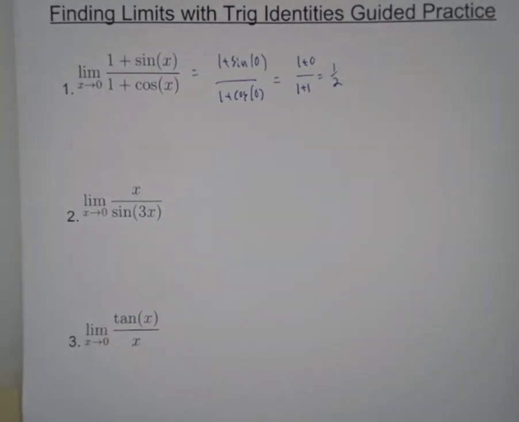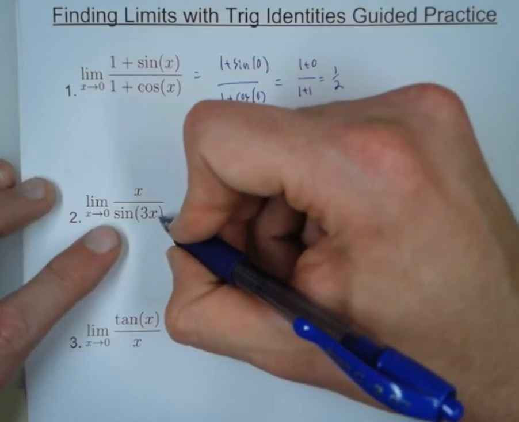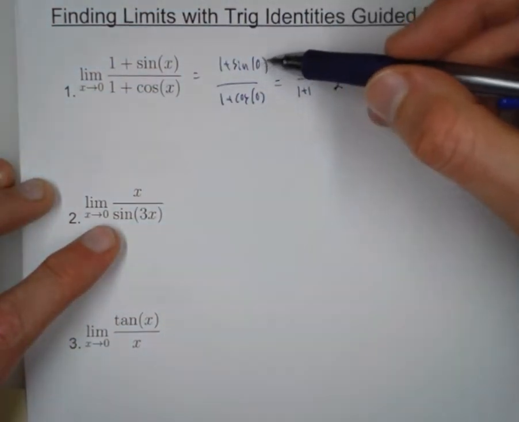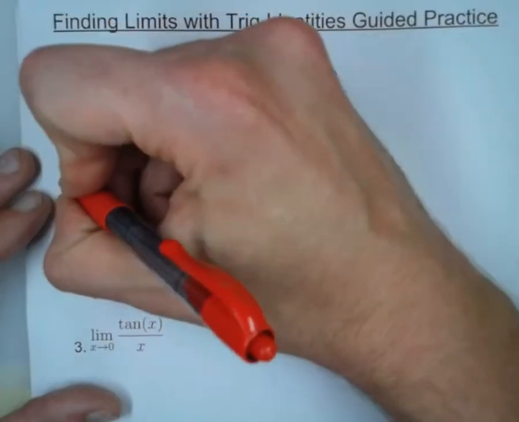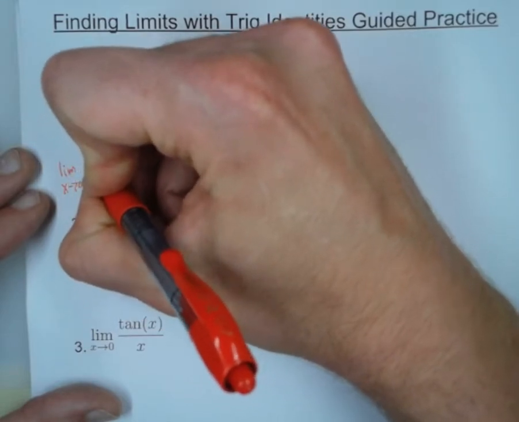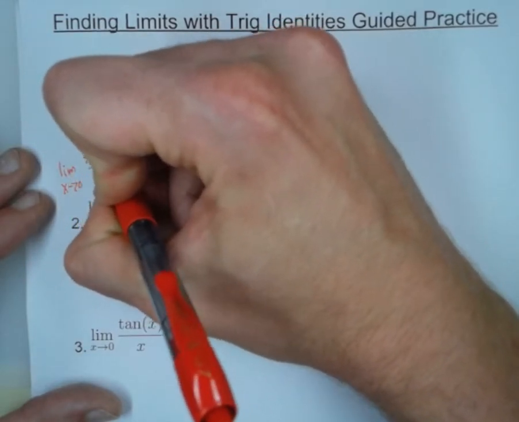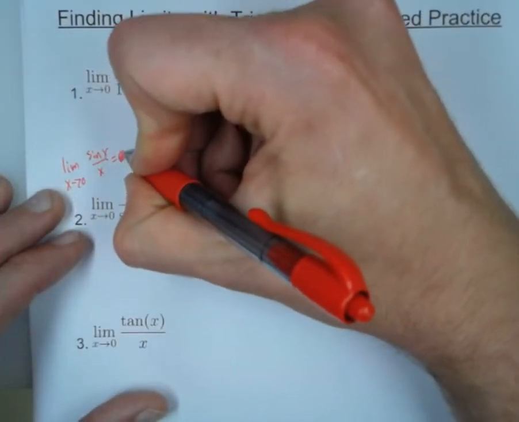Now, unfortunately, not all of these are as simple. If we look at the second one, here we're plugging in 0. And so if I plug in 0 for the top, I get 0, and then I have sine of 0 on the bottom. Well, like we said up here, sine of 0 is equal to 0. So I end up with 0 over 0. Now, the majority of the rest of these are revolving around this little fact, that the limit as x approaches 0 of sine of x over x, that limit is 1.